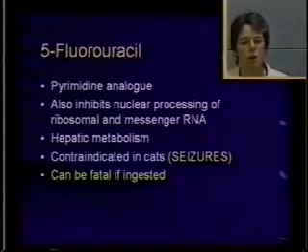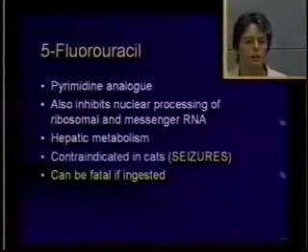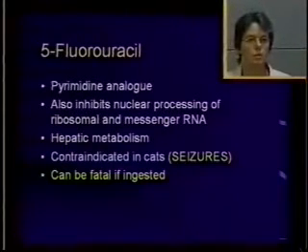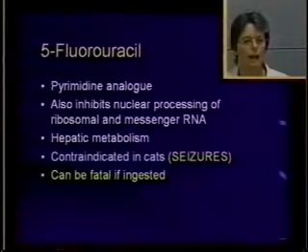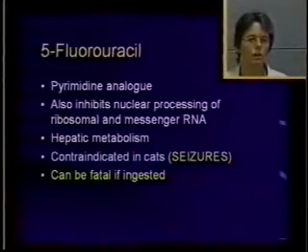And if a dog ingests a small amount by licking it, that's probably not going to be a big problem. But if they get a hold of the tube of the 5-fluorouracil, which is also known as Efudex, it actually can be fatal. They can have some of the same neurologic signs that cats can, and they can die from it as well. So it is used in dogs. It's not used in cats, and it's not used that commonly in dogs, partly, again, because of its toxicity.